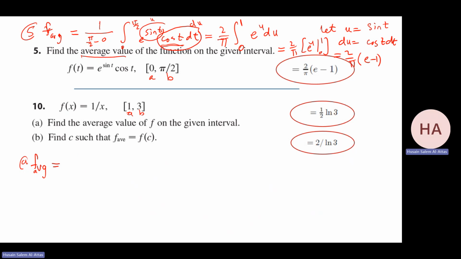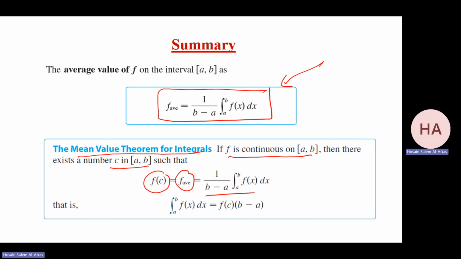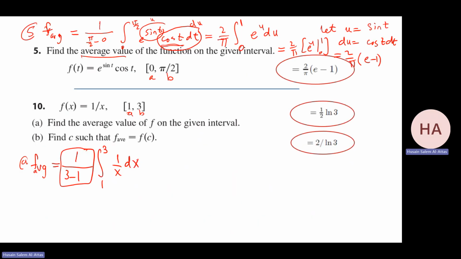Don't forget the formula. The formula is 1 over b minus a, integral from a to b of f of x, 1 over x dx. Don't forget this one. There is the number here, 1 over b minus a. It's not only the integration. So that will be half, I have ln absolute value of x from 1 to 3. That gives me half ln 3, ln 1 is 0, gone. Khalas, this is the answer.